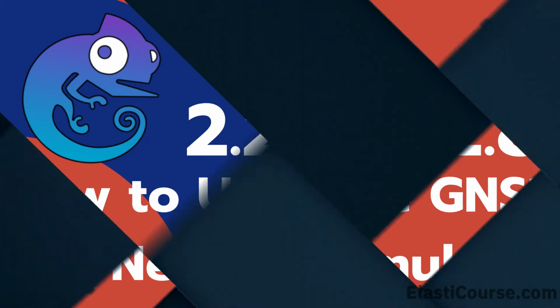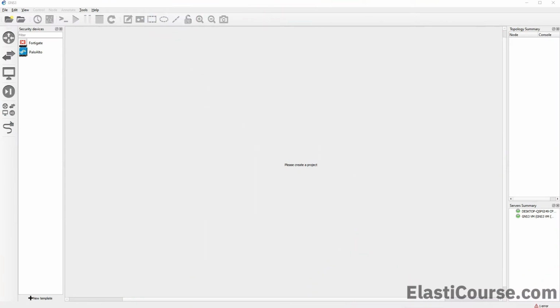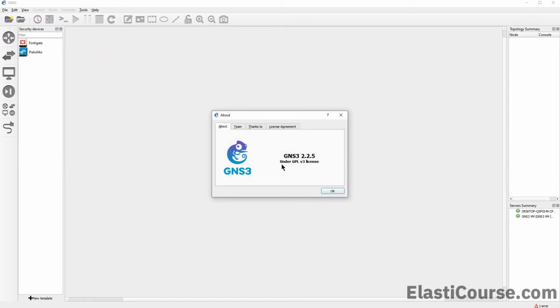Let's get started. In this case, I have GNS3 client already loaded in here. I want to show you which version I'm running right now. And we are running version 2.2.5. Our goal is to update this version to the newer version, which is 2.2.8, and also maintain our security devices and other profiles that we already created. We do not want to break these devices. We want to keep them running in a newer version. So I want to show you the proper way to update so that you don't break these devices.